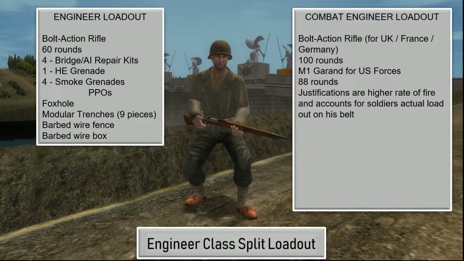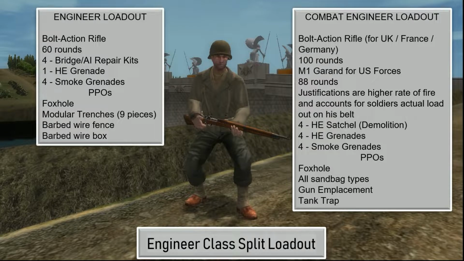Now, the combat engineer loadout is going to have the bolt action rifle for the UK, France, Germany, with 100 rounds each. The M1 Garand for the US forces will have 88 rounds. The justifications are higher rate of fire and accounts for the soldier's actual loadout on his belt. So he also will have the 4 HE satchels. He will have 4 HE grenades and 4 smoke grenades. So very similar to the original engineer that we have now. For the PPOs, he's going to have the foxhole, all the sandbag types, the gun placement, and the tank trap. So that's going to be the split between the two engineer classes.